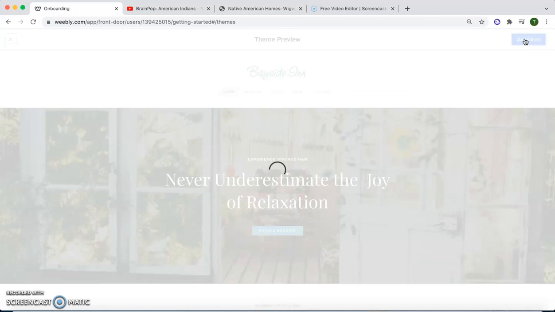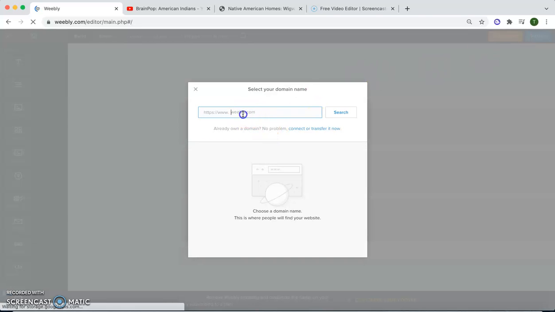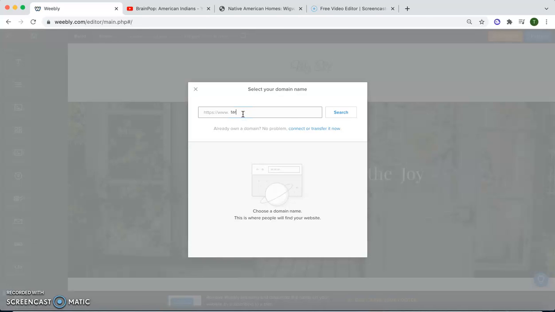From here, we are prompted to choose our website address. Now, when you think of your website name, like www.anything you like, this is where we select that. You could wait until the end, until we publish it, to do this step. I like to do it first, that's why it's out of the way. For my example, I'm just going to write my first and last name and the number 4. We're going to search it.